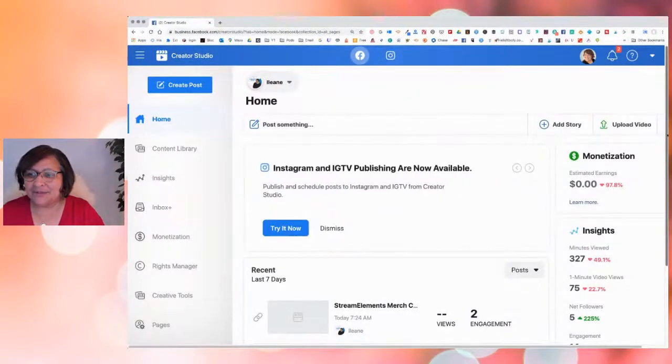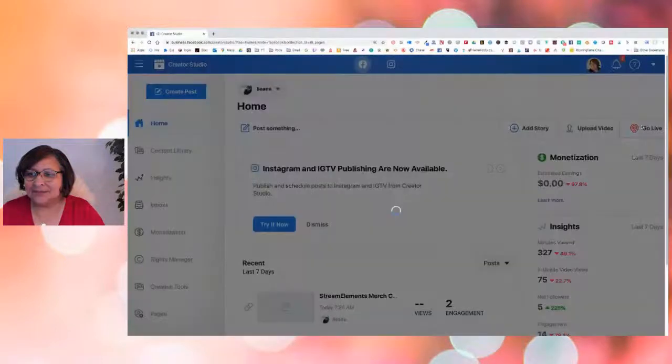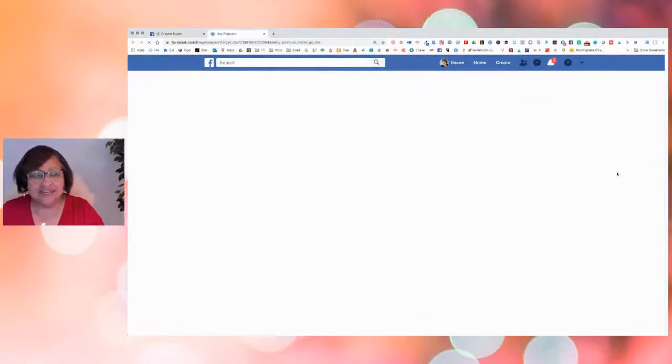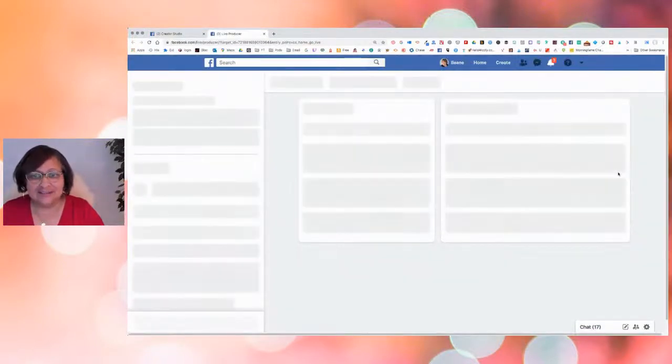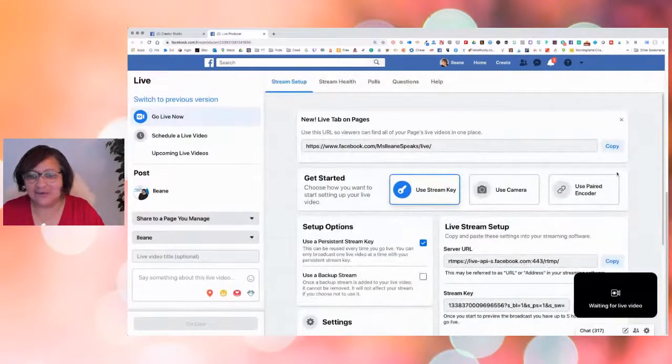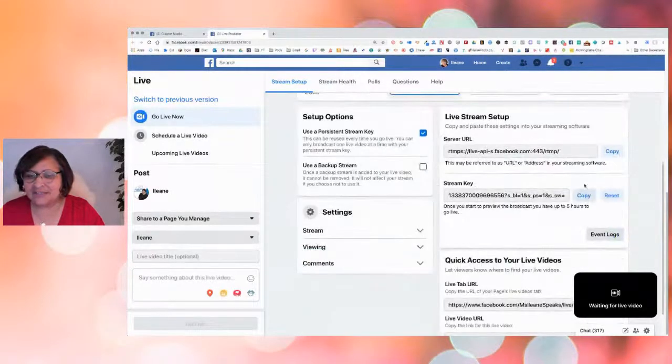I got to make the window a little bit wider. And you'll see this is the Facebook Live Producer, guys. This is what it looks like. And it's going to ask you for this information. Here it is, a live stream setup. Now, what I'm going to have to do is reset this key because this stream key, you never want anybody to see your stream key because then they could go live on your channel. Okay, so you don't want that to happen. So that's okay because as soon as I end the screen share, I'm going to get rid of it.